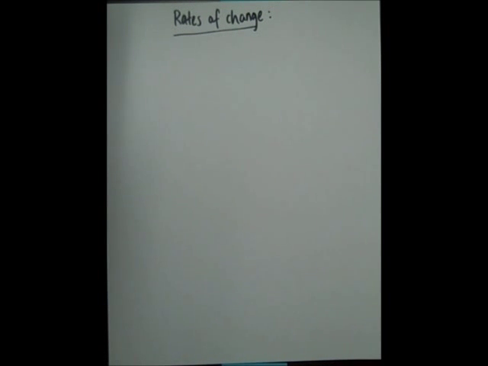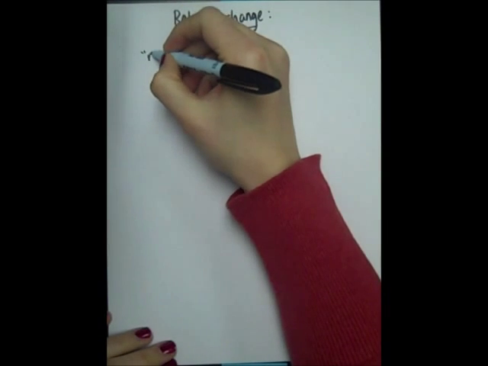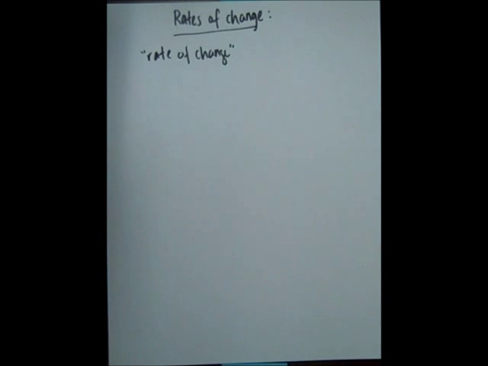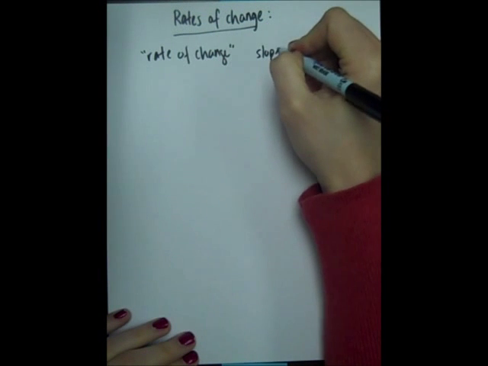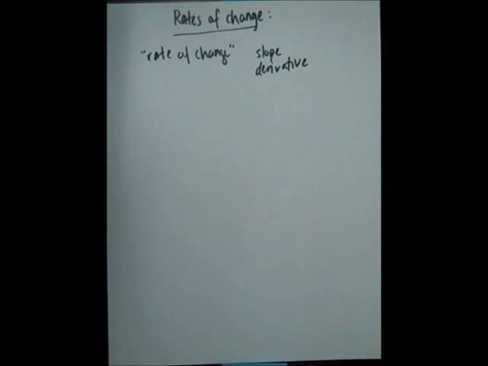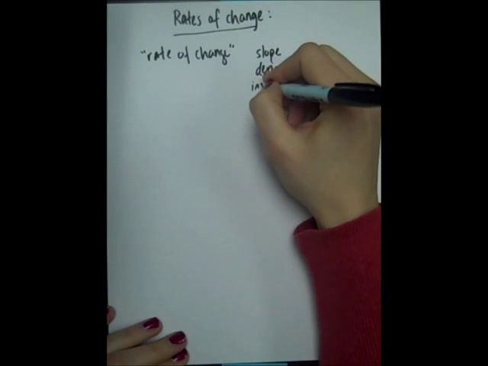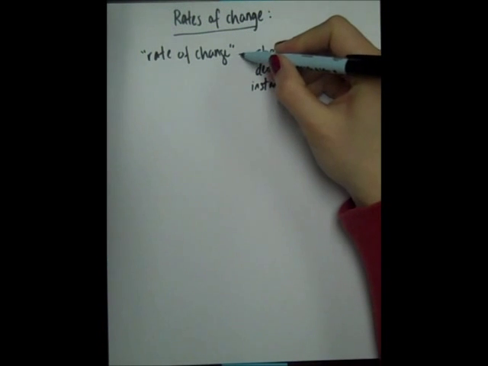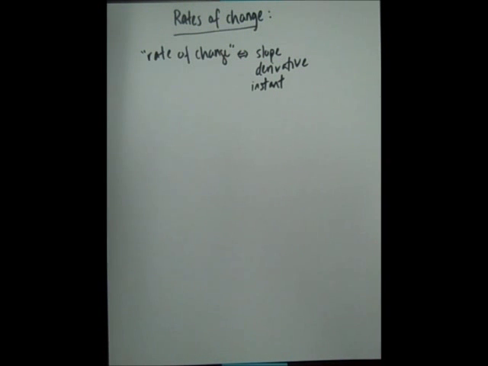So whenever you see the term rate of change, in your head what you want to think is either slope or derivative or anything related to that. So these are all the same thing. A rate of change is talking about the derivative at a point. Also instantaneous rate of change, that's what we want to think of. When we say rate of change from now on, what we mean is instantaneous rate of change. So rate of change, in your head you want to think slope, derivative, instantaneous rate of change. These all mean the same thing.